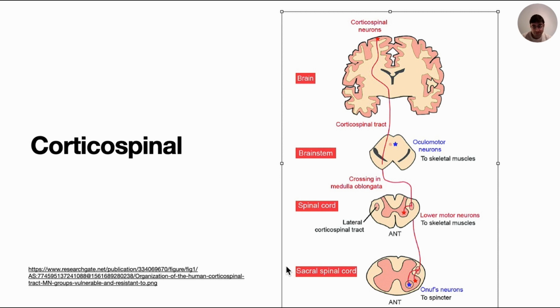So that's the corticospinal pathway, easy to remember because it runs from your cortex down through your spine, and thereby the impulses travel into your peripheral nerves and muscles. I will be using some repetition in this lecture, but hopefully that will help cement in some of these principles. So that's the corticospinal pathway, the motor pathway.